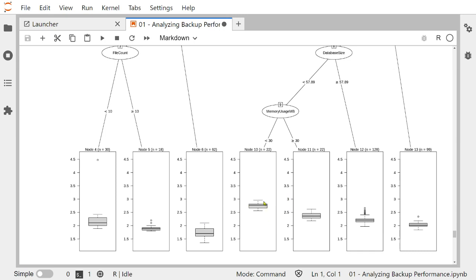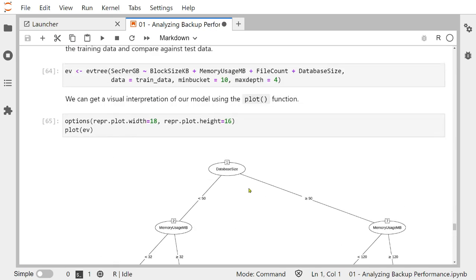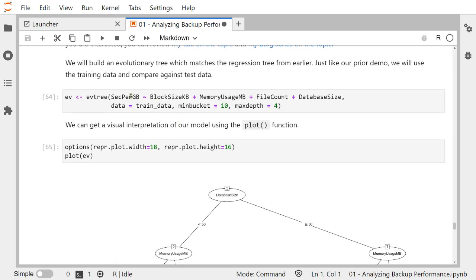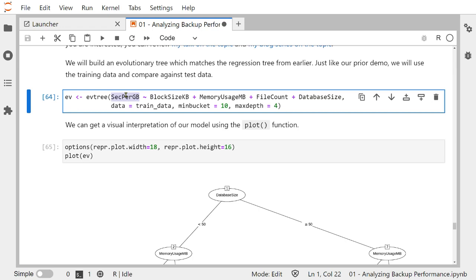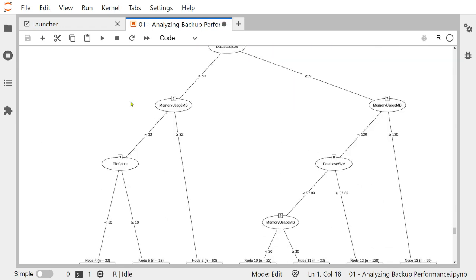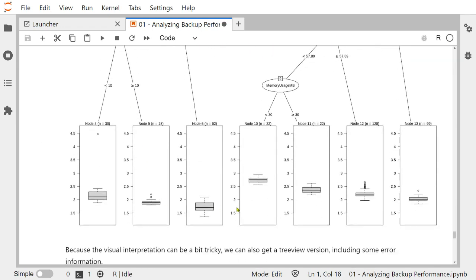So we can see that certain combinations of attributes actually lead to more seconds per gigabyte. More seconds per gigabyte is actually bad. We want fewer seconds per gigabyte.